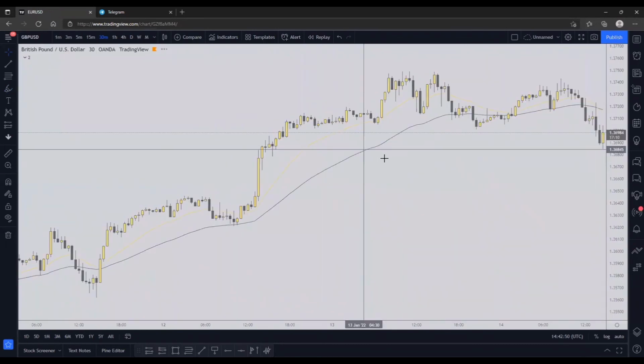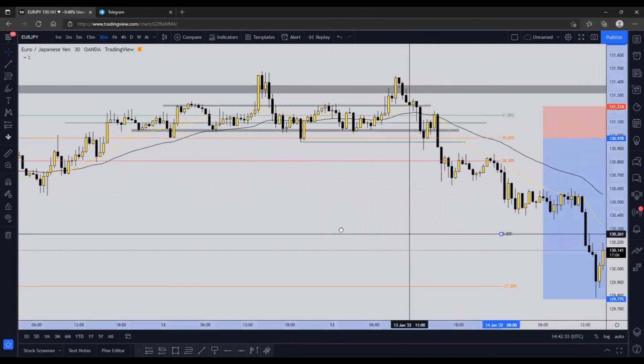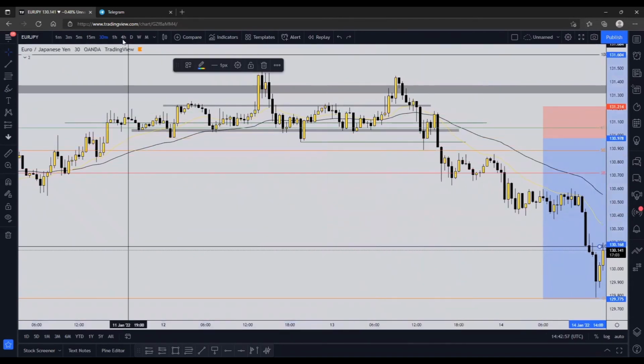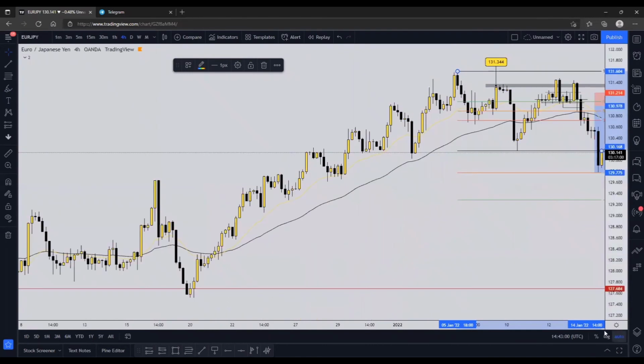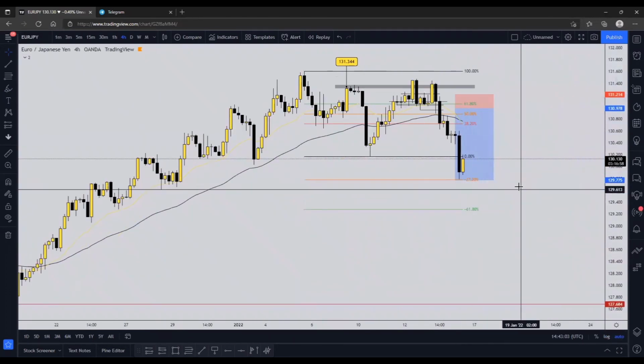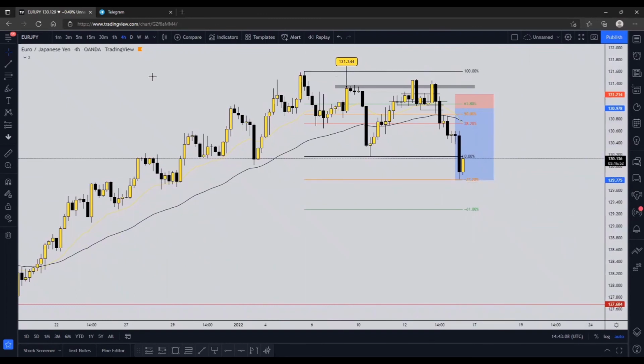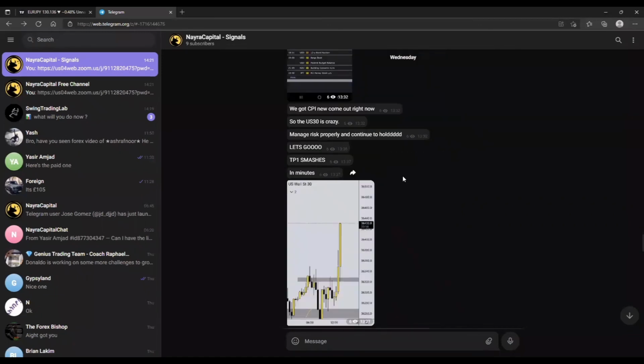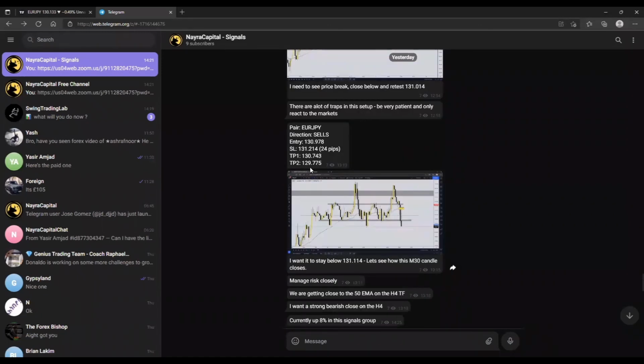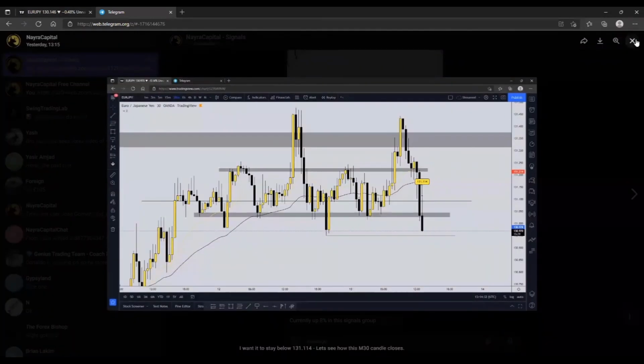If you look at the second trade I took, which is on Euro JPY, EJ, look, TP2 hit to the pip again. Again, look at the value, 129.775. If you go to my Telegram where I called this trade, it is 129.775. Okay, so most of the times my TP2 also gets hit, but to ensure we're always winning these trades, take partials at TP1 and move the rest to break even. Okay, so both trades I called out, both trades hit TP2.